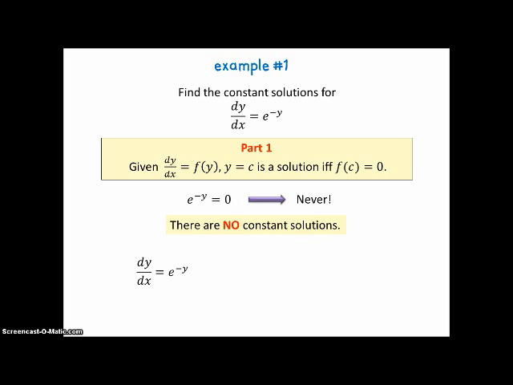Now, just for fun, let's use an old method. Here's our problem. If I separate the variables, I can integrate, and I get e to the y equals x plus c. And then if I take the natural log of both sides, those are all my solutions, which I got very quickly without all this new folderol, just to show you that indeed there are no constant solutions here.